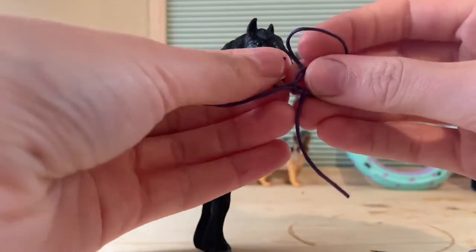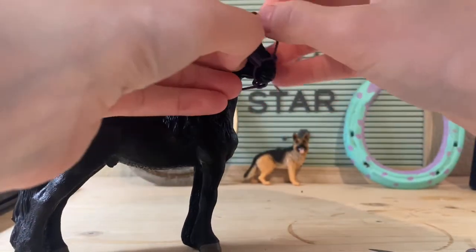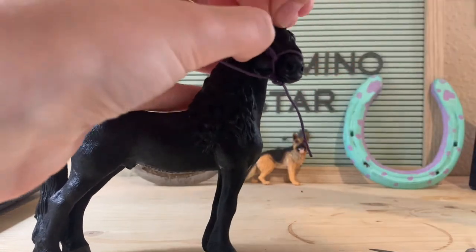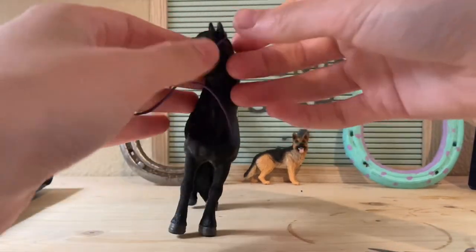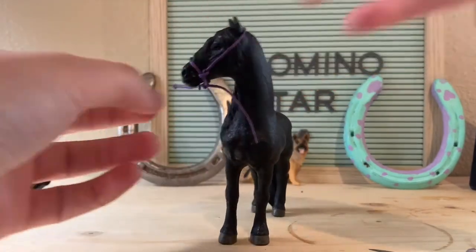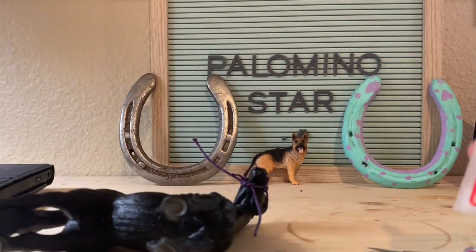And you're going to want to make sure you do this on the horse so that it fits the horse correctly. I accidentally made mine a little bit too tight, but I can still make it around the horse's ears. So just be extremely careful when you do this step. Once you make sure you have that knot tightened, leave the extra loose ends out, and let's get on to the next step. For this step, we're going to super glue the knots down.